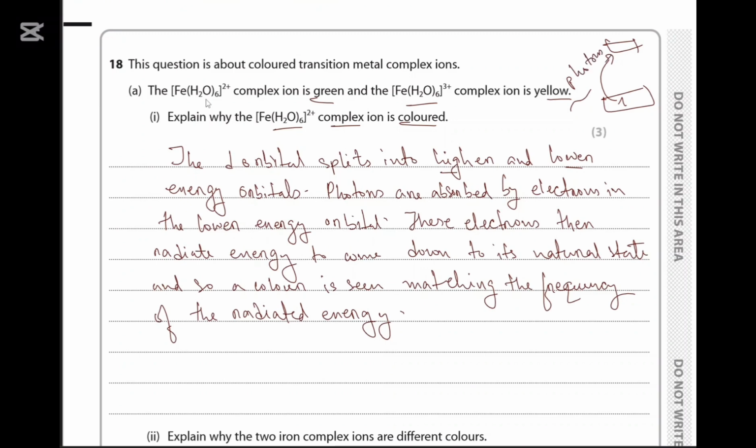And then when they come down, they radiate the absorbed energy and return to their initial state. When they go up, this is called the excited state, and this is the normal state. They come down to the normal state by radiating the absorbed energy. This radiation gives rise to the color, because the color depends on the wavelength of the radiated energy.